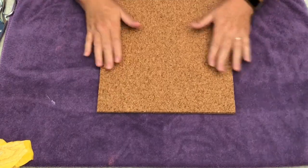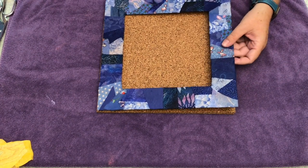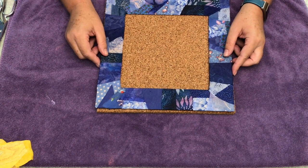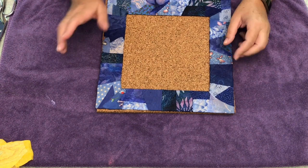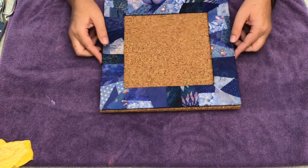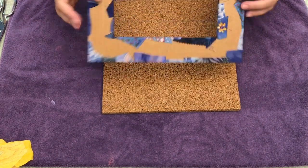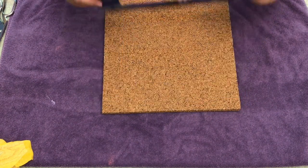You're going to get your corkboard square, like so. Here is what I made in blue. One thing to remember: the Mod Podge will make the fabric significantly darker. Keep that in mind if you're looking for a certain color scheme — you might want to test it first because the fabric definitely comes out darker. It almost looks like it's wet, and even when it's dry it still looks a little wet. You can see on the back where I flipped over all the pieces — it's sort of messy, but you won't see it.